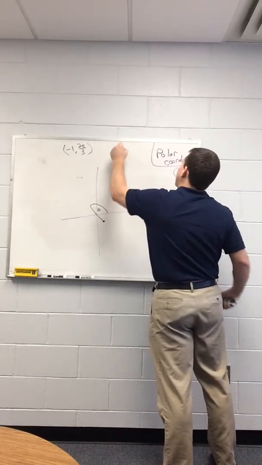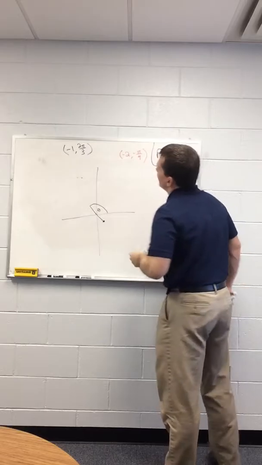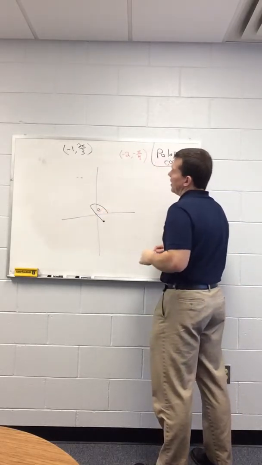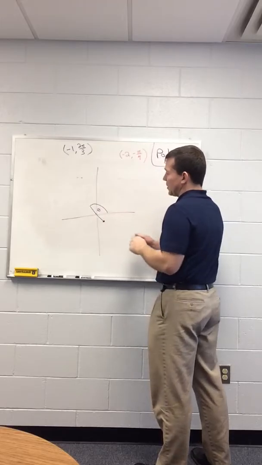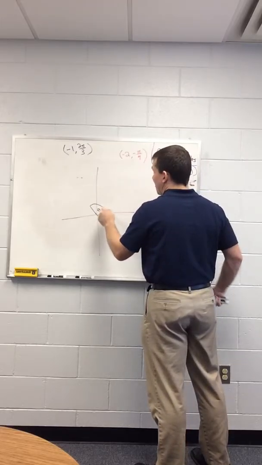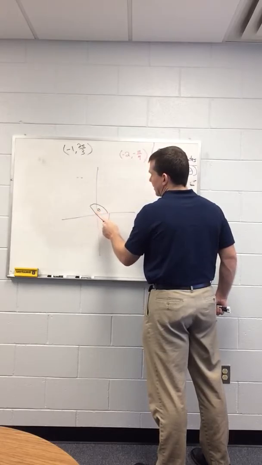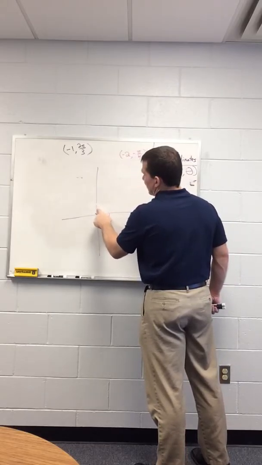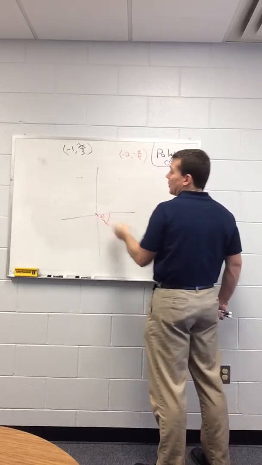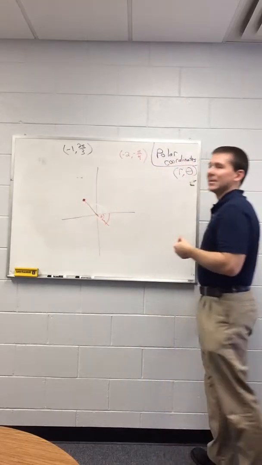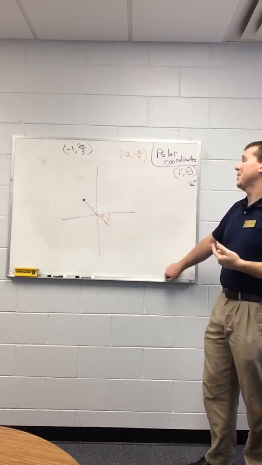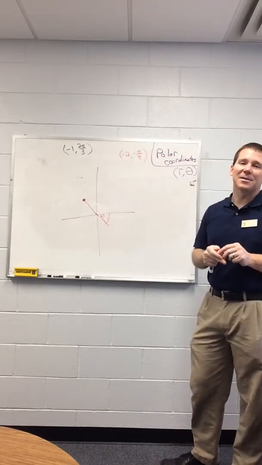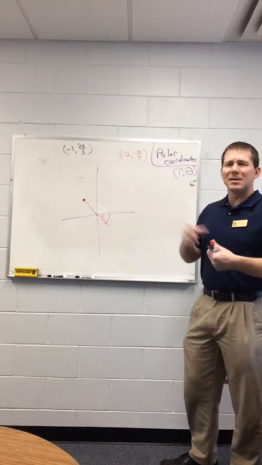Again, you don't draw all these lines when you're finding the point. I just care about the point. I'm just drawing them so we can see them. One more. Negative 2, negative pi over 4. Now both of them are negative. What does a negative angle mean? We're using our angles starting from the horizontal like normal. These angles are positive. Negative angles mean go backwards. So go down here. So negative pi over 4 is negative 45 degrees, which will be right around here. So right around there. Now that's my theta right here. Now I do negative 2, which is going to send me in the opposite direction, and I'll end up way over there in the second quadrant. You guys are going to mess around with these for homework. Once you've done a few of them, you should be fine. You just have to understand the principle of negative radii and negative angles. So again, a little bit of practice, and you'll be fine.